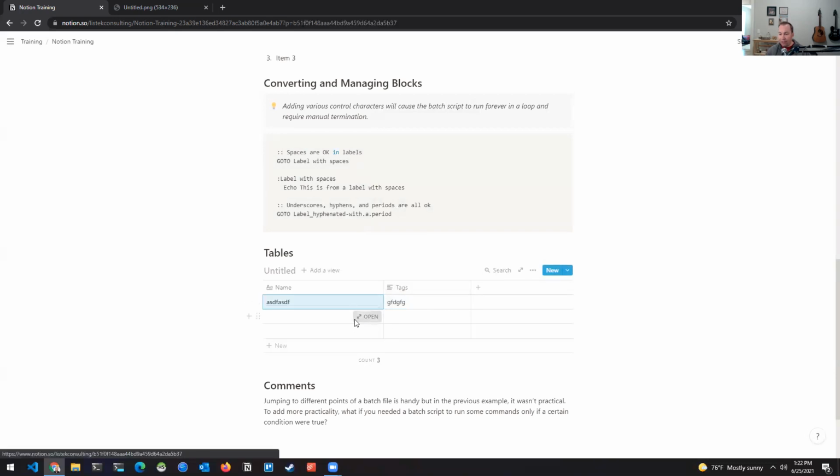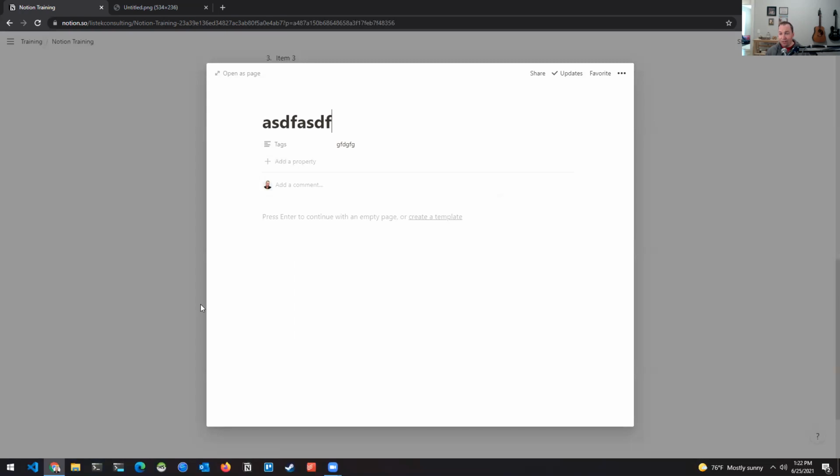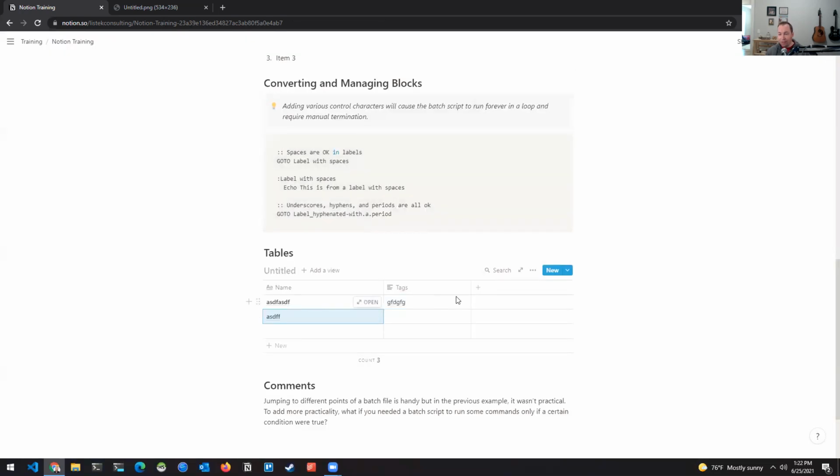However, you might need to keep hitting the open button and that kind of thing. But you'll notice one of the things about tables is that they're actually a self-contained page. Each line item is its own page. Like this is an entire page, and each line item, or each row, is a page. So as I said, these are actually pretty powerful.